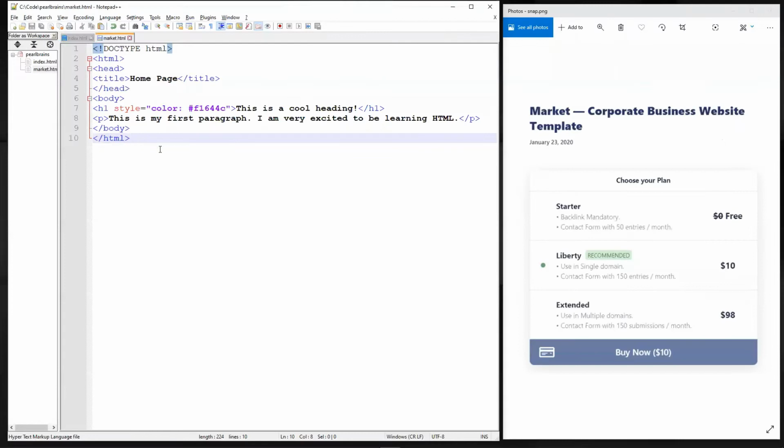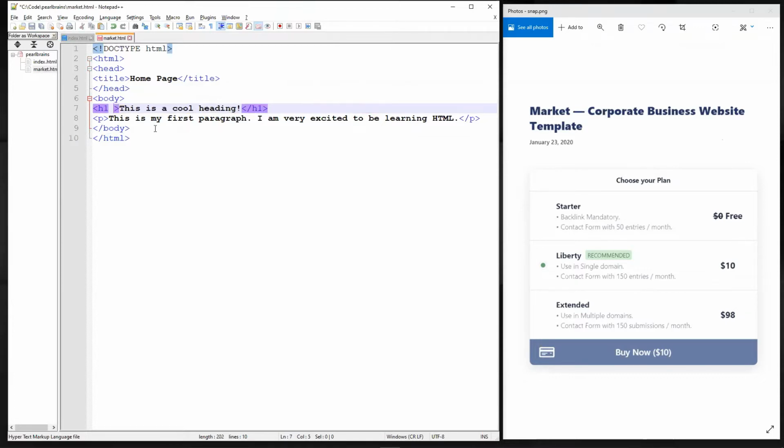Okay, so let's get into designing this component. Many people proposed that market corporate business website template was going to be a heading tag. Some people proposed H1, others proposed H3.